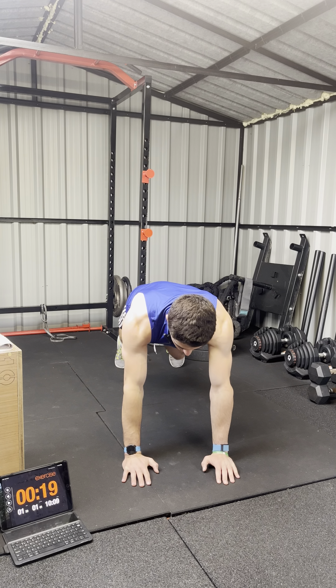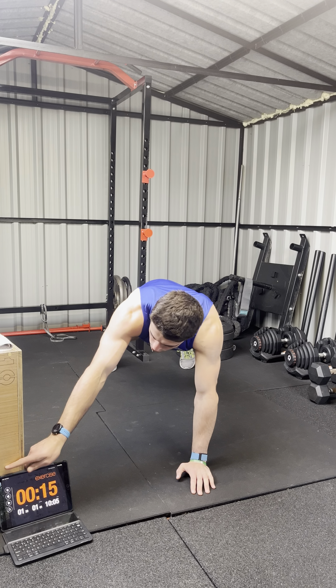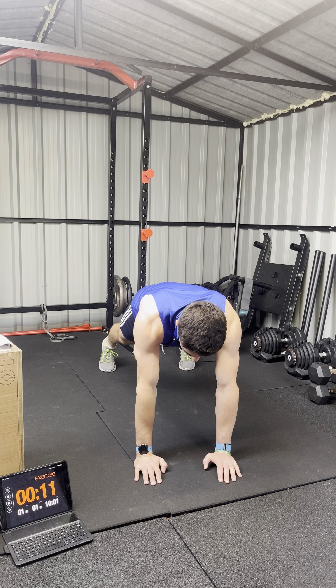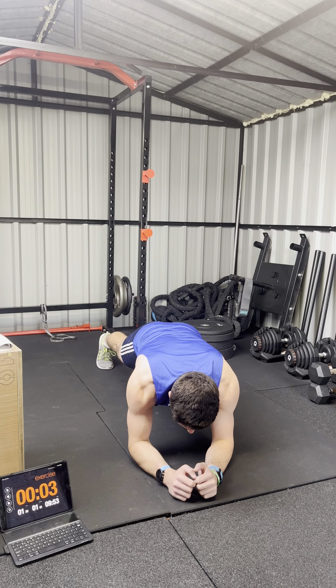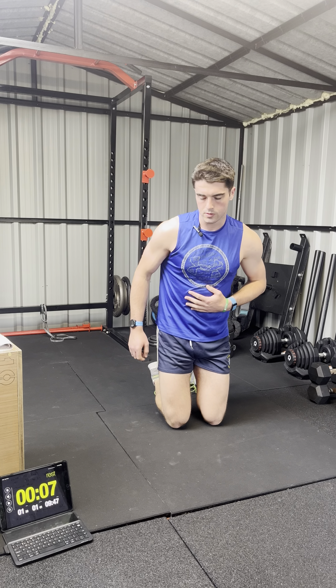You have two ways you can do the plank. You can hold it like this — feet nice and wide, wrists stacked underneath the shoulders. Think of your arm like a pillar. That's the high plank for 20 seconds. If you don't like that one, you can also do it down on the elbows. And that's the first 20 seconds finished already.